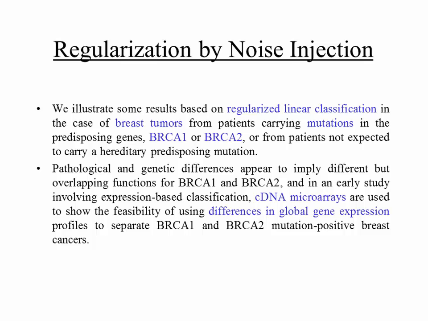Now I want to give you a classification example from the literature, based on microarray data. If you're looking at breast cancers, there are genes that have been implicated in breast cancer, and they are called BRCA1 and BRCA2. So if a woman carries a mutation in the BRCA1 gene, she would be predisposed to getting hereditary breast cancers, BRCA1 or BRCA2 gene. And of course, breast cancers also arise sporadically, where somebody doesn't have those mutations but still gets breast cancer.